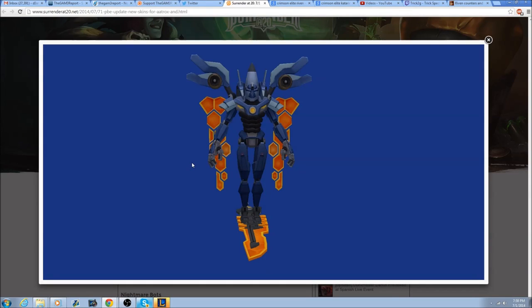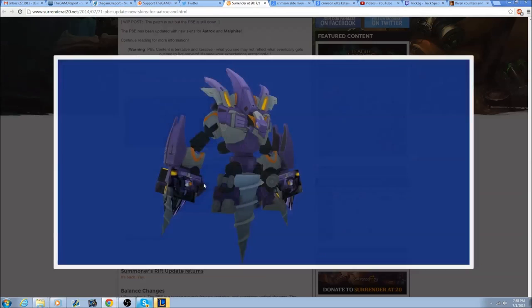Alrighty, so this is the model for Mecha Aatrox. As you can see, his wings are mechanical. He has those big boom boxes. And he's on his sword. That's the sword he's going to have. And it doesn't give him justice for what he actually looks like in-game, but it gives us the general idea. So don't take this too seriously.